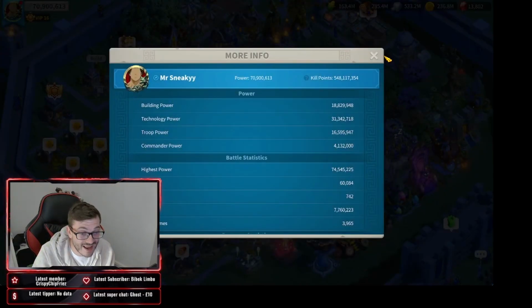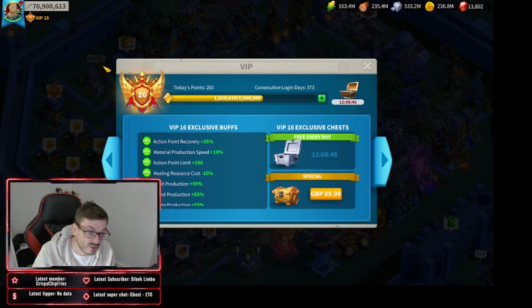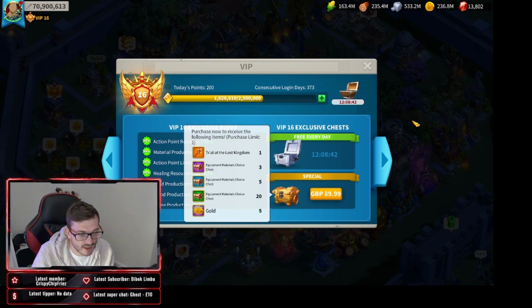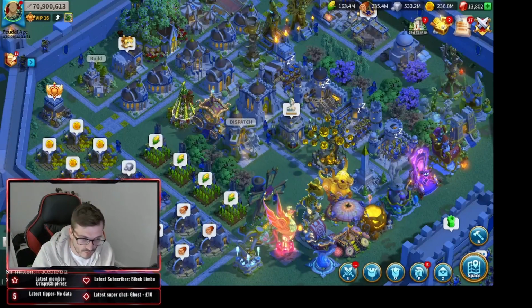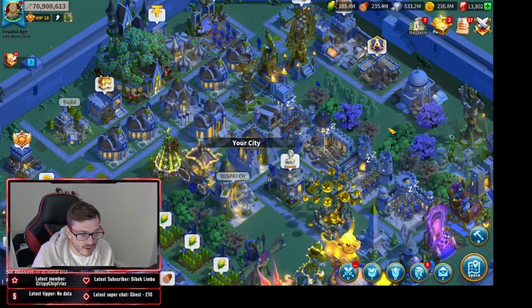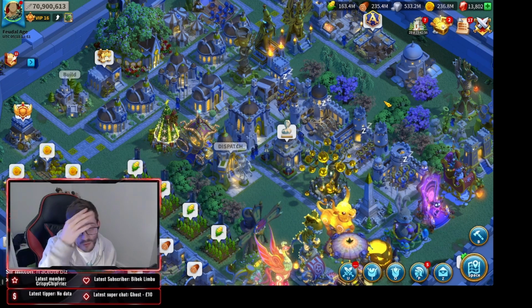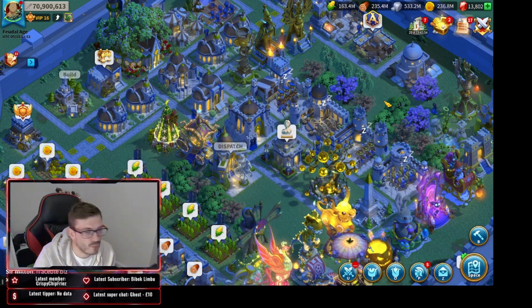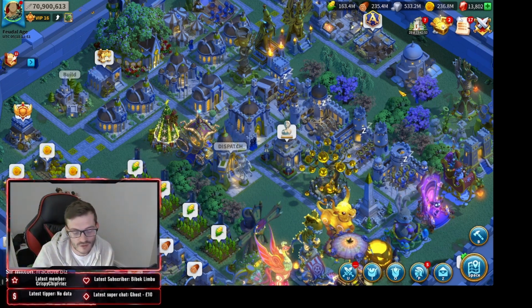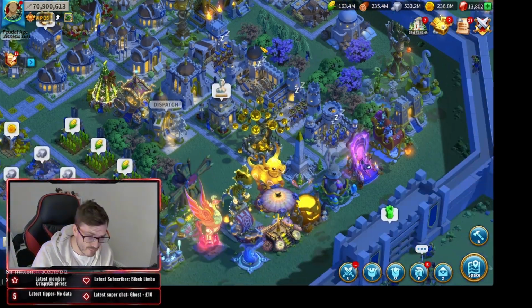My account age is 373 consecutive days logged in. That was the total amount of time I played, and I hit VIP 16 during this time, which is really good. So you can see we did quite a decent amount of spending when we were playing this game. I was in a really good job at the time, and I wasn't honestly bothered about spending. I was just saving, should I say. I was all about having a bit of fun. So we blasted this account.